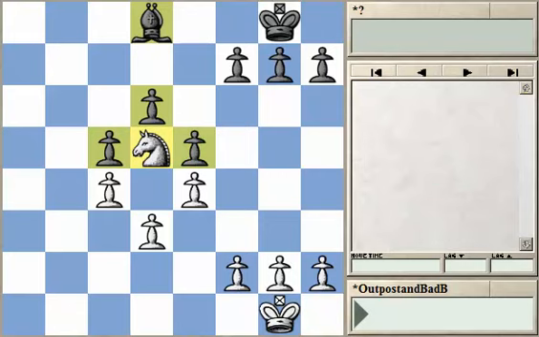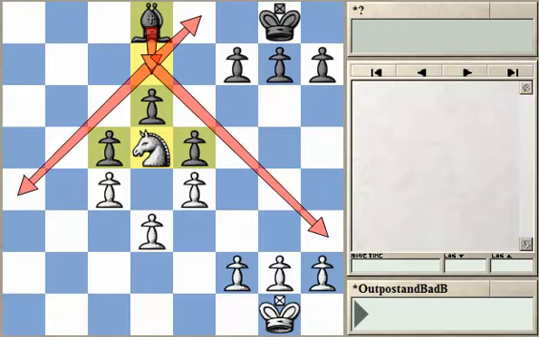Now, imagine this bishop being here for a second. That's called a good bishop because it's on the opposite color of his own central pawns. It's on light squares, and you can see how that gives it a lot more scope to go to useful squares. It also allows it to go to a square like this and exchange off this powerful knight. So that's called a good bishop, and it's definitely, in most cases, a better kind of bishop to have.